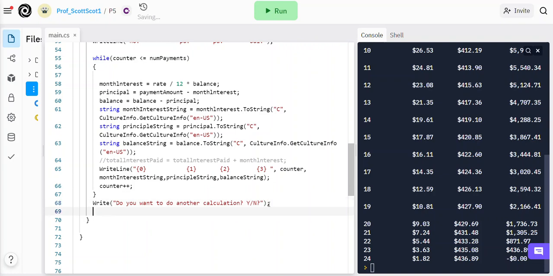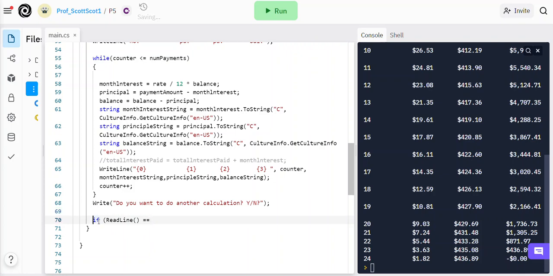And that statement, I'm going to read in, let me put it in a storage.